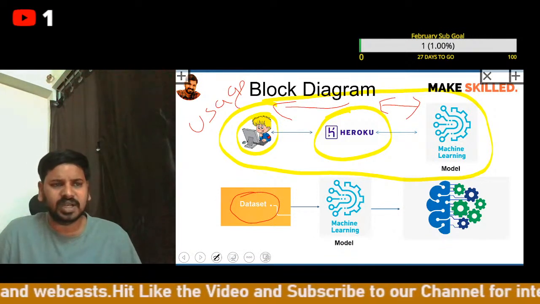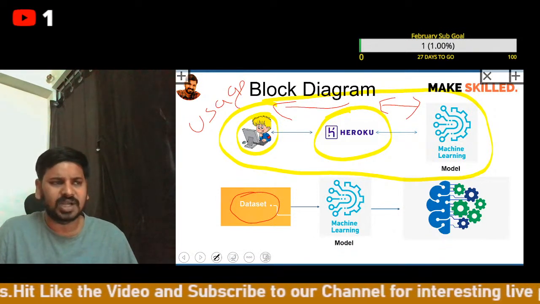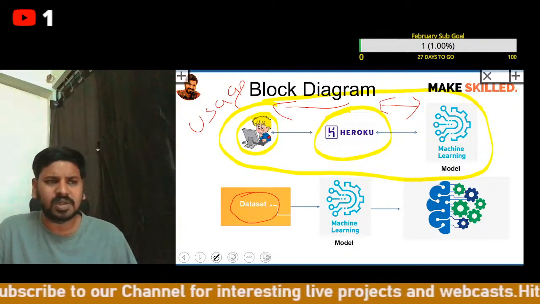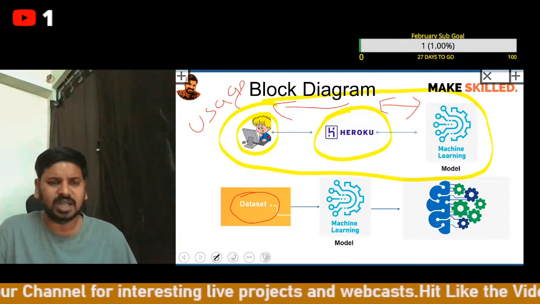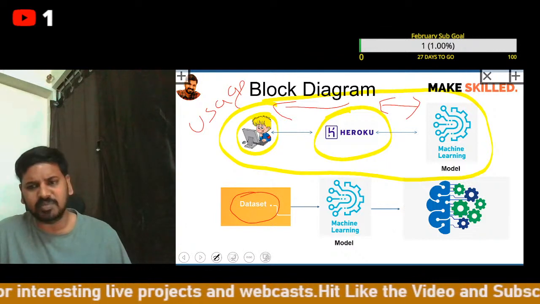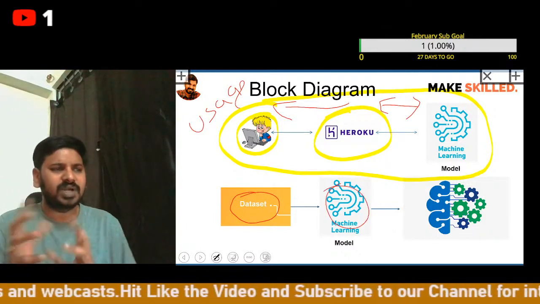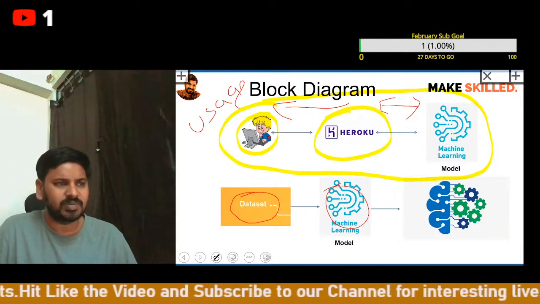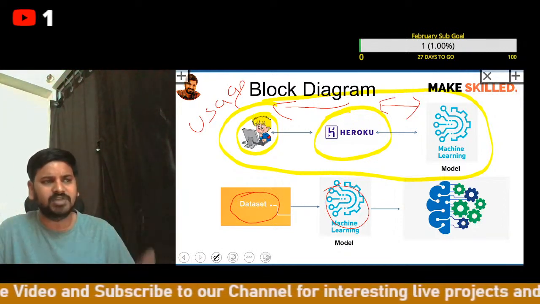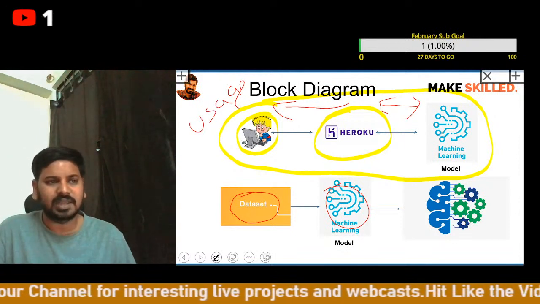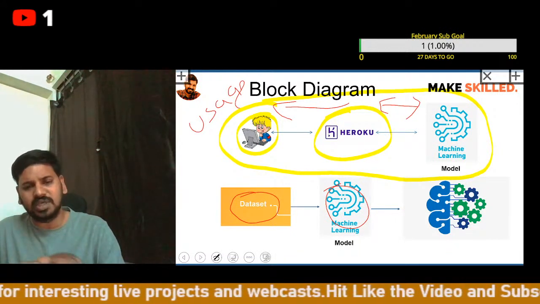Using that data set, we are passing it to the machine learning algorithm, and that algorithm is going to learn from this data and create a machine learning model. There are different types of machine learning algorithms. In this video, I'm not particularly talking about any kind of algorithm, but I'll be using a machine learning algorithm called KNN Classification.